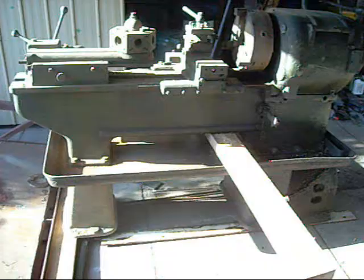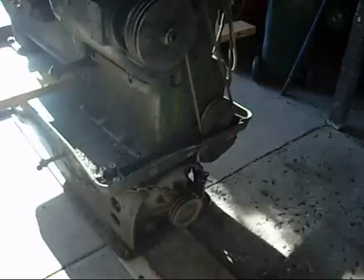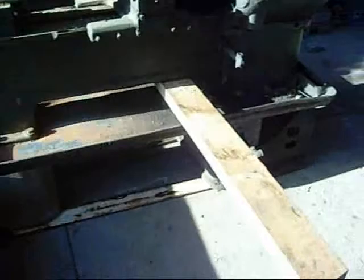Well, she's officially on the ground. Wasn't an easy job, but it's on. Now just got to get it over here. That's going to be even more interesting. Well, the trailer's back together again. The lathe's nice and safe.